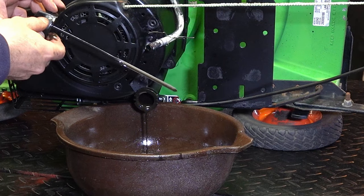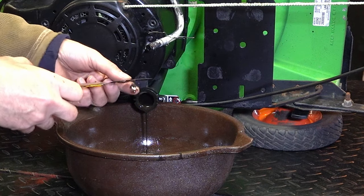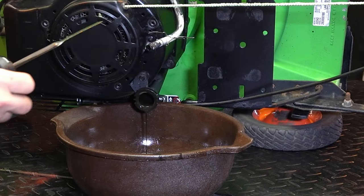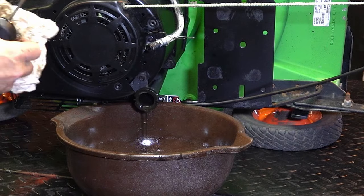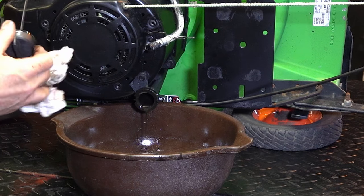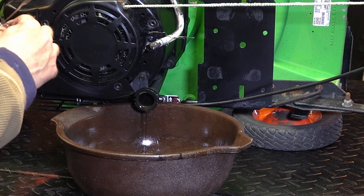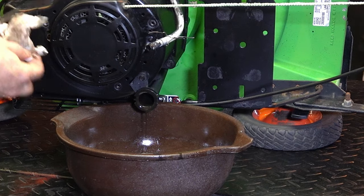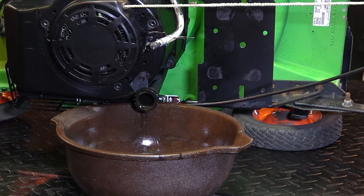And this oil was a little cleaner, so I think we're getting better. Oh wow, look at that. You might want to put the rest of that used oil in here and run it again, because this is still black. I mean, it was bad in there. Like I said, this is saving an old one. Generally, I wouldn't have saved something like this.